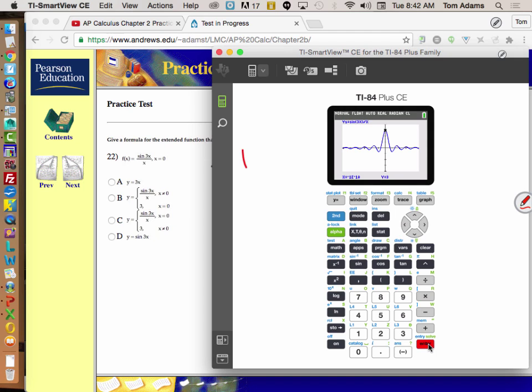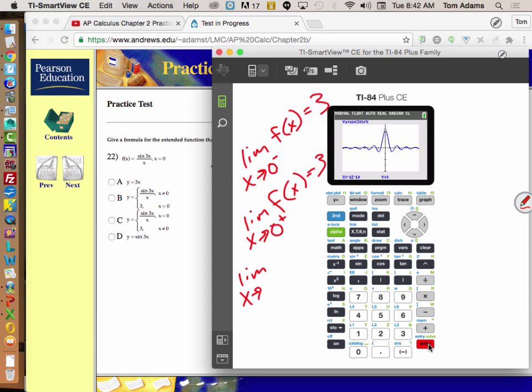So what I'm doing is I'm taking the limit as x approaches 0 from the negative side of my function f of x, and it is equal to 3. If I take the limit of that same function f of x as x approaches 0 from the positive side, then my limit is 3. So the two-sided limit does exist. In other words, if we approach from both sides, and as you can see, it looks like they're both approaching the same y value, the limit of that function as it approaches 0 from both sides is 3.